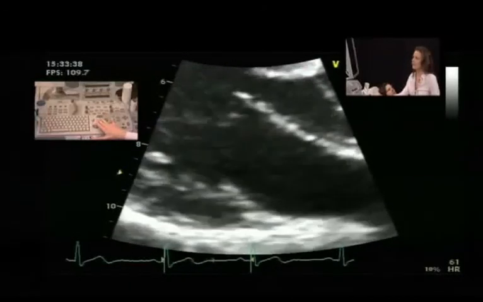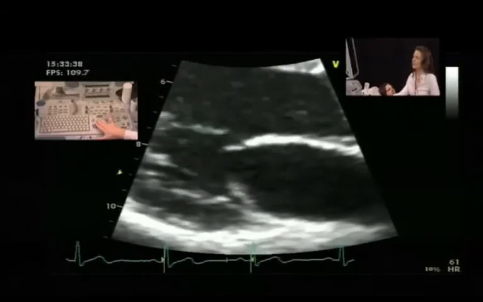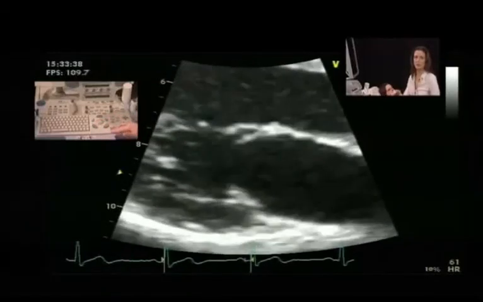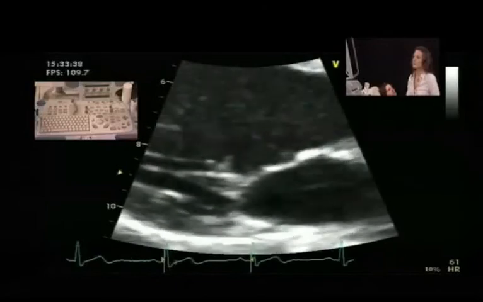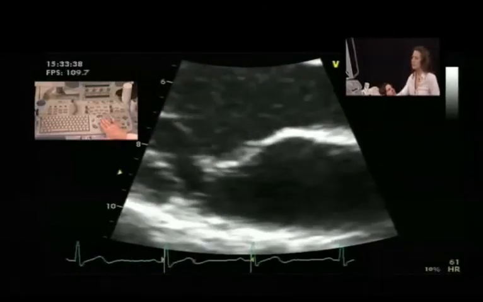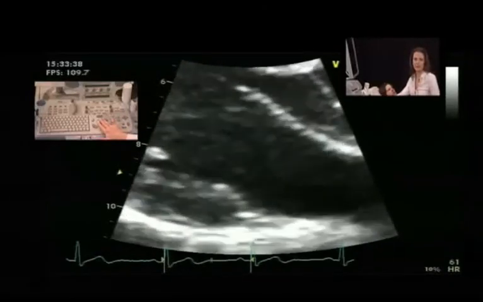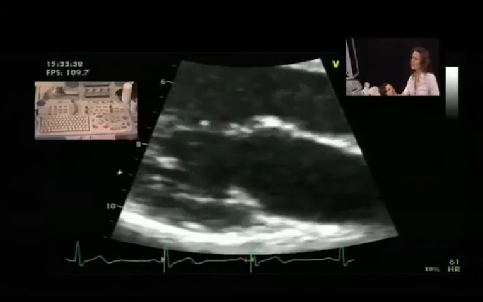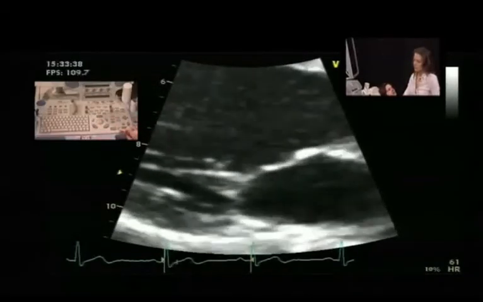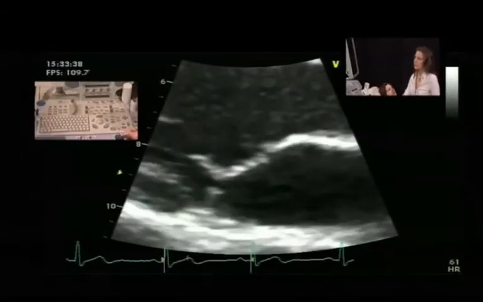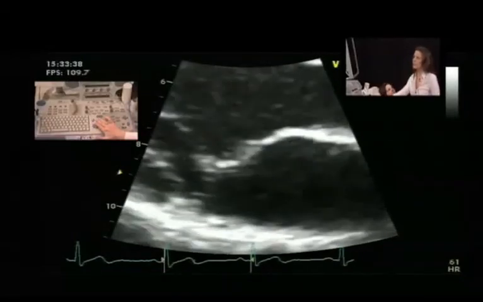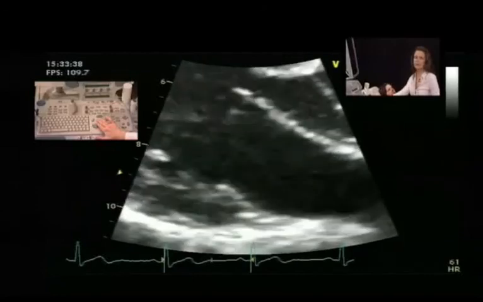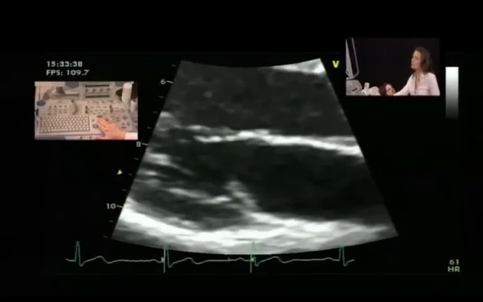And you can see very nicely here how the valve is opening, there's some movement, and then it's closing. So then you can really appreciate the high frame rate and the small details of the movement here. You can also just freeze the image, so stop it, and then go with the trackball, go frame by frame to the part where you are mostly interested in.